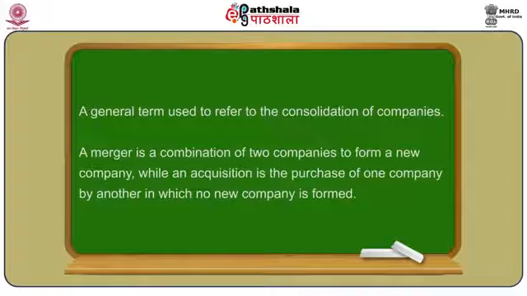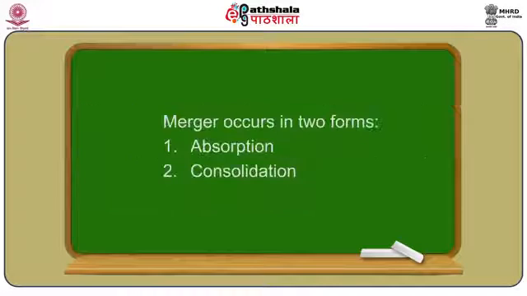The restructuring and reforms through mergers and acquisitions have also gained a lot of popularity during this period. Mergers and acquisitions are the most popular forms of corporate restructuring and have become an integral part of the long-term business strategies of corporate enterprises. Merger refers to a situation when two or more existing firms combine together and form a new entity. Merger occurs in two forms. They are absorption and consolidation.